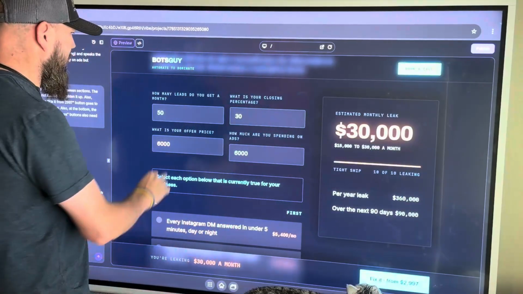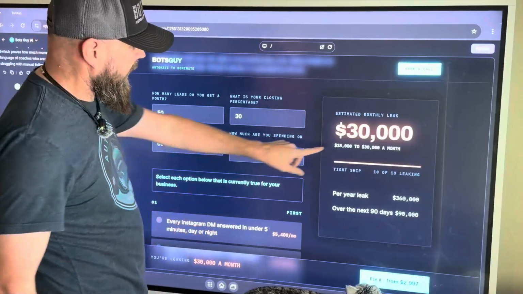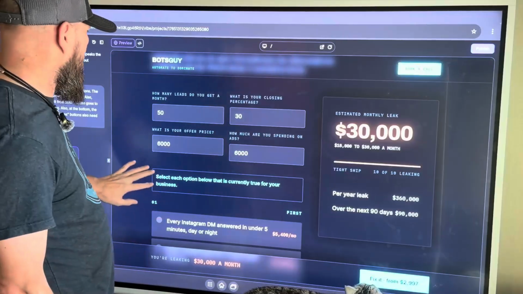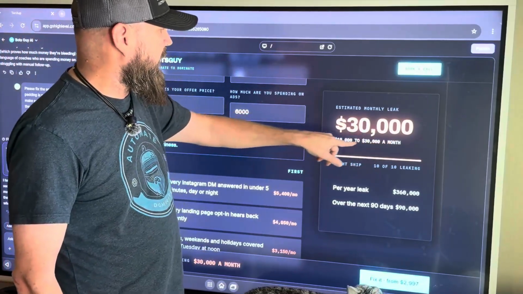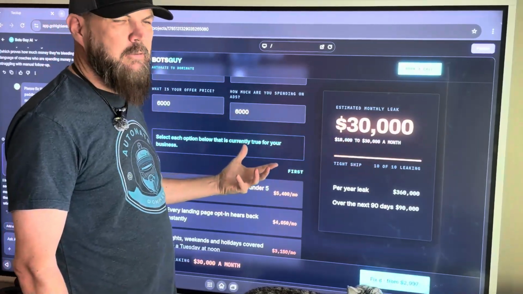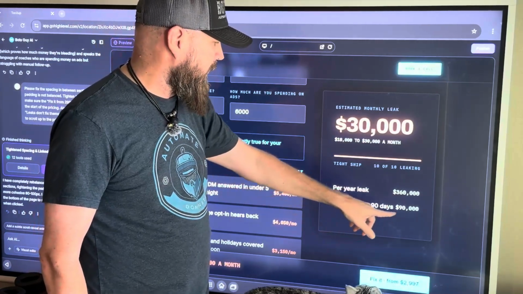And then what's your offer price? How much are you spending on ads? And then it gives me what it is. Like, you're missing 18 to 30,000 a month. That's what you're approximately missing. And then this is over the next 90 days.